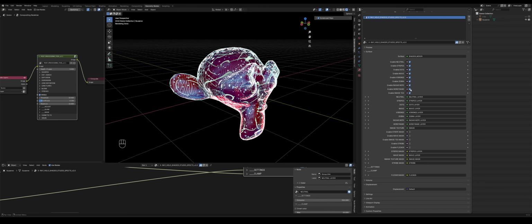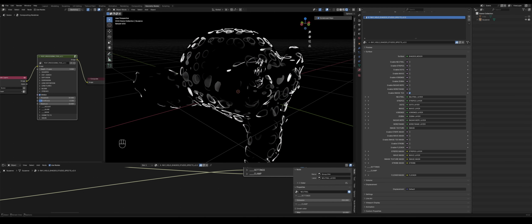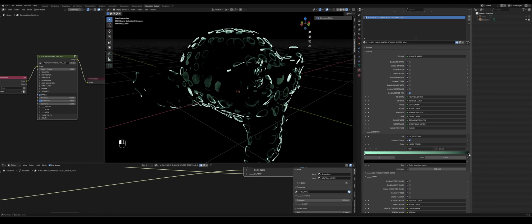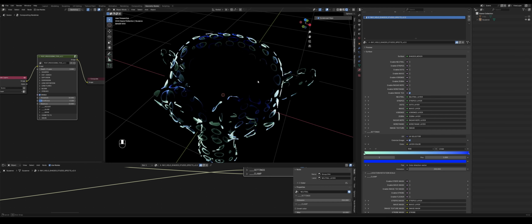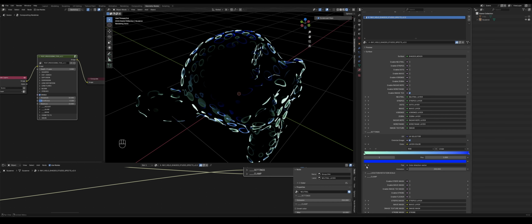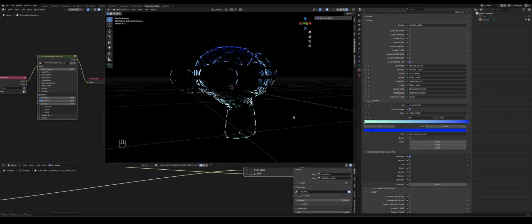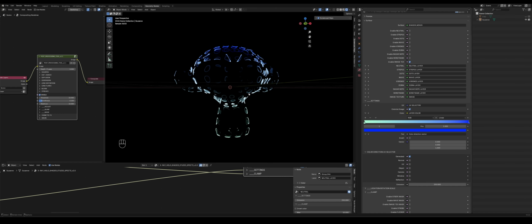Now there's also an image texture layer. That's not something new per se, but there's a nice colorize image switch here, and you can color it any way you want. So let's give it a bright blue color as well. And again, it's using normal information to project the colors onto the mesh. And if you want to switch that to something different, you can. So now set it to generated, meaning it'll go from the bottom of the mesh to the top, from light green to a bit more darkish blue.